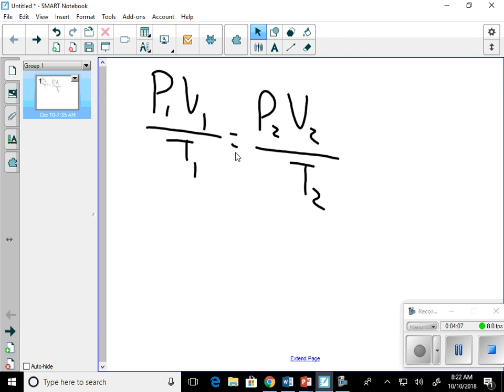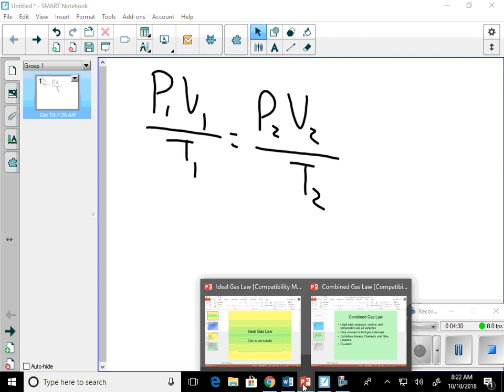Again, this one, the only tricky part about it is keeping track of all the numbers. If you recall, with both the gas laws we went over last time, you were given 3 of the 4 variables. You solved for the 4th. Well, now you could be given 5 of the 6 variables. You have to solve for the 6th. The only issues I see with this mathematically is students sometimes mix up what was what.